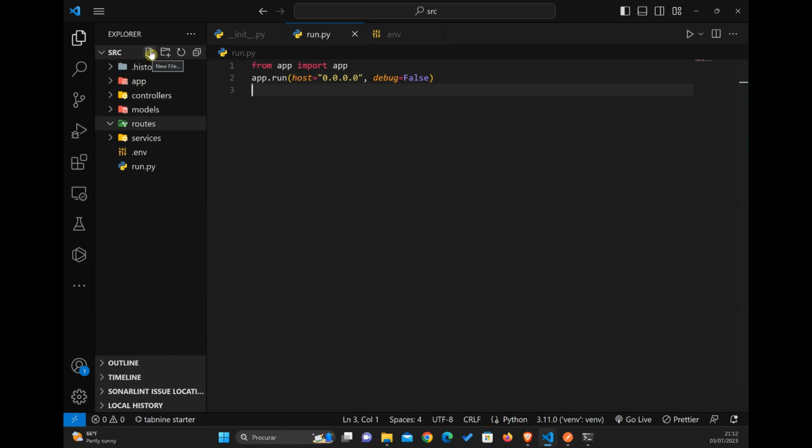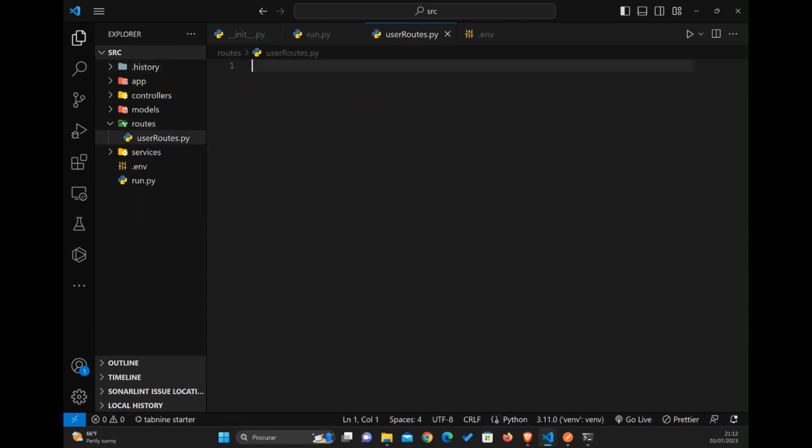For example, we only have the user entity, so I'm going to come here and create user_routes.py. Then in here we need to import Blueprint from Flask. So from Flask import this, and then let's create a user blueprint. We say user_blueprint equals Blueprint, this object in here, and then we give it this name, and that's it. Now let's create the first route for our user.